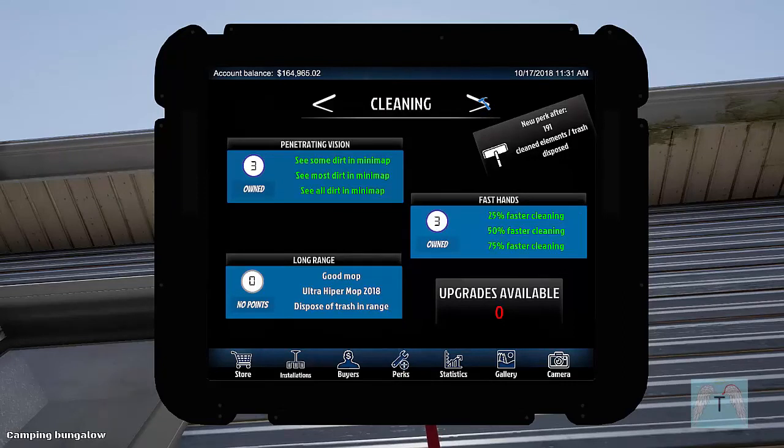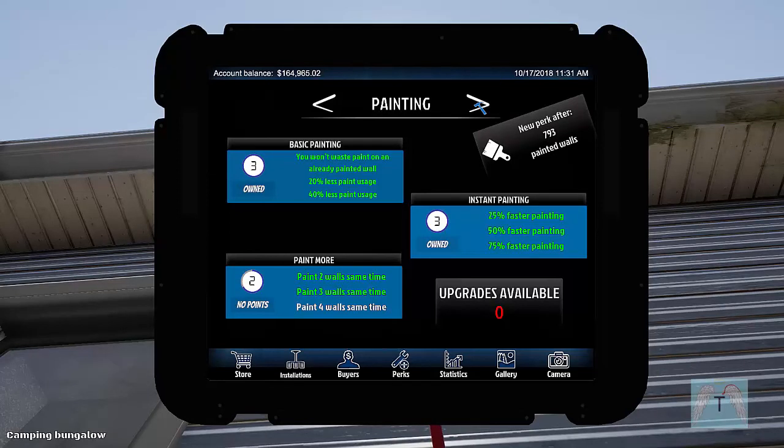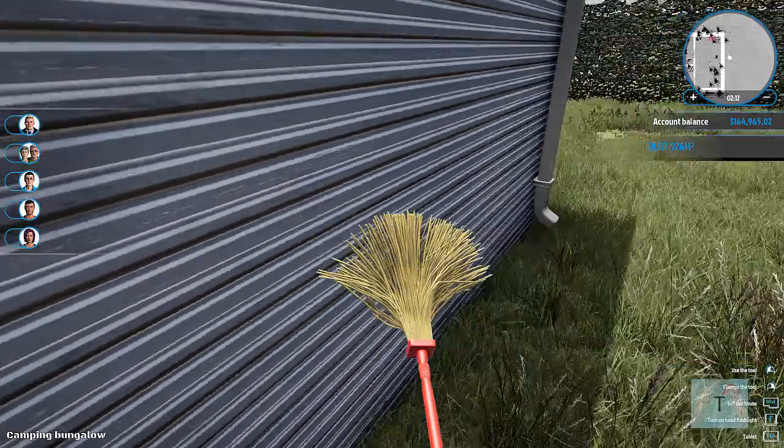All right, so I'll get a new perk in a minute. 191 clean elements and trash disposed, because these are what I have to get for that. I have to destroy more stuff. There's a lot I get in there. All right, so painting, I'm pretty much almost done. Building, I have a lot. And handyman, I'm actually finished. Wow, okay.